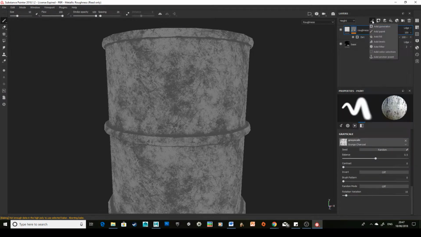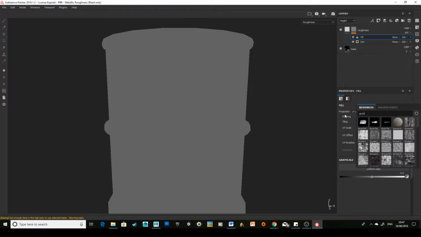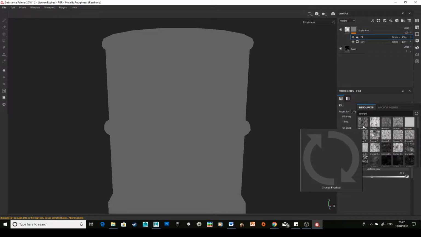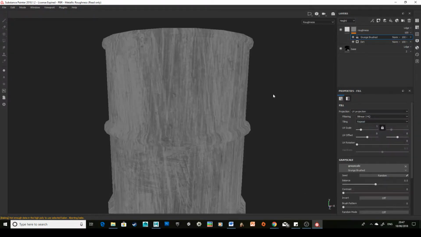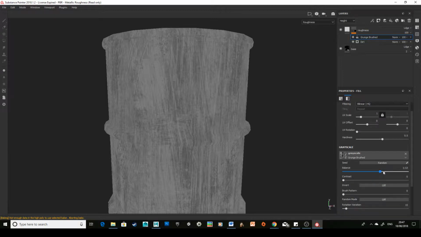Might add another one as well, so I'm going to add a fill layer, and I'm going to go for another grunge sort of map. Yeah, that's a pretty decent one. Try planar. Let's have a look.